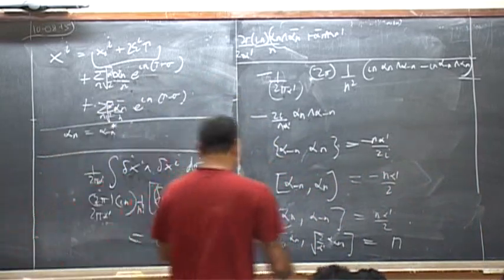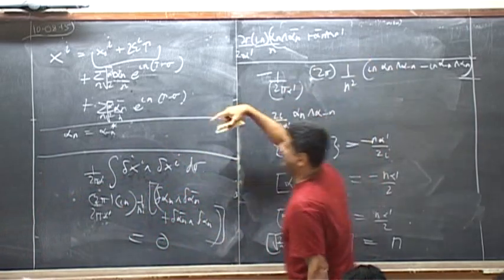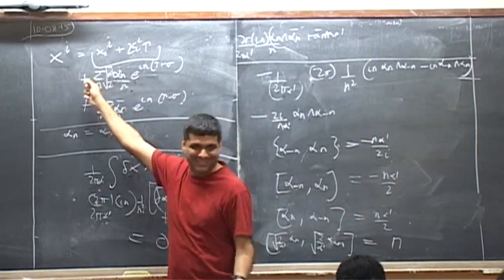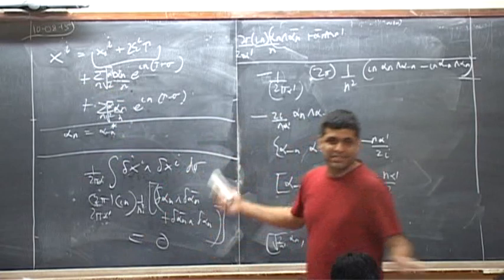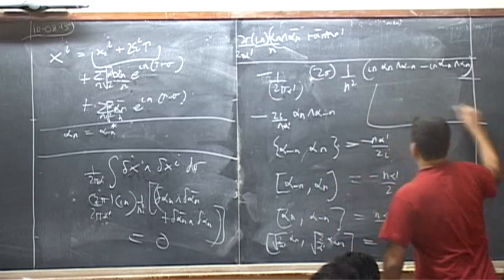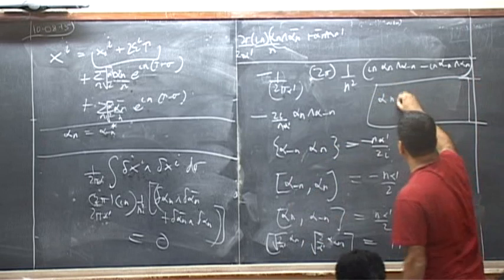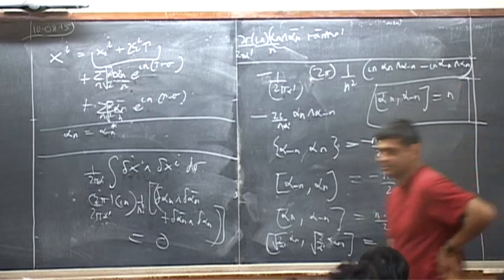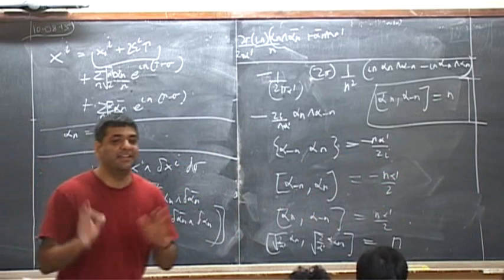If I had been foresighted enough, this is how I would have defined it at the beginning. But of course, who can remember factors of square root alpha prime by 2? So you have to work it out to get it right. And so the final result with this new untilded definition is alpha n, alpha minus n is equal to n. Is this okay? Was it too confusing? Is there anything confusing about it?